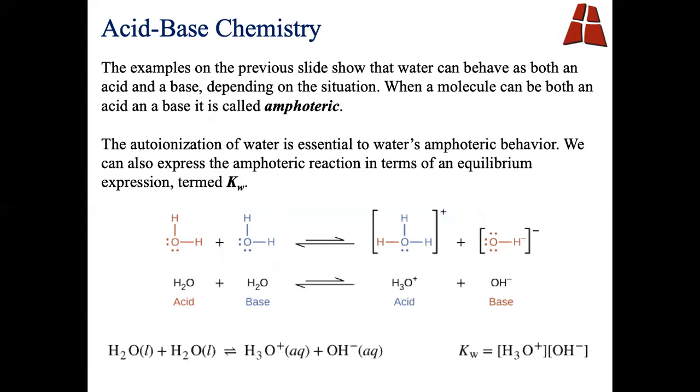Okay, and so water is special in that it is amphoteric and it can react with itself to produce H3O+, a molecule called hydronium that we talk about, and hydroxide, as its conjugate acid and conjugate base. We can describe this in an equilibrium. Instead of using Kc, because this is defining a specific thing, we would call it Kw.